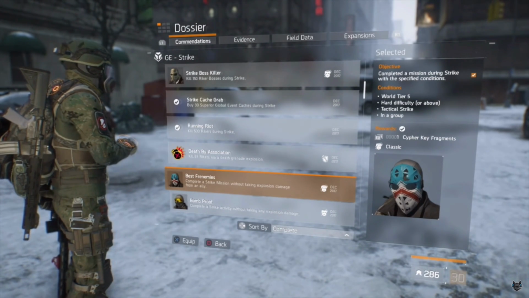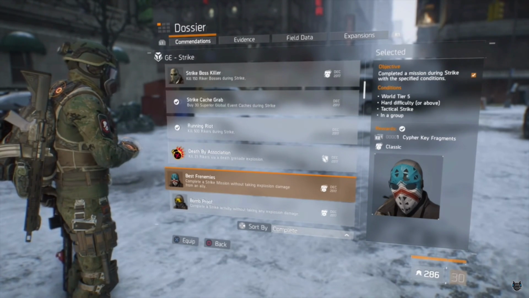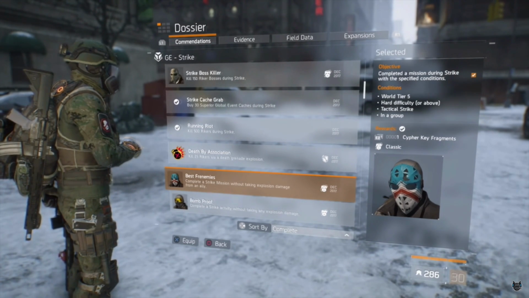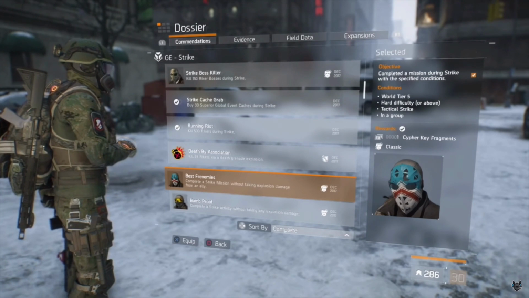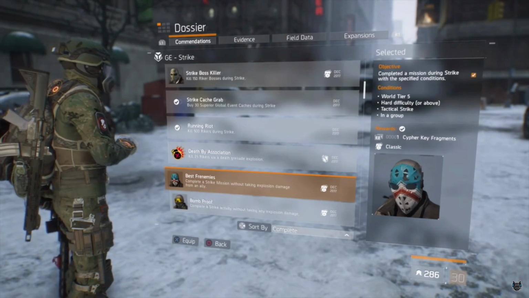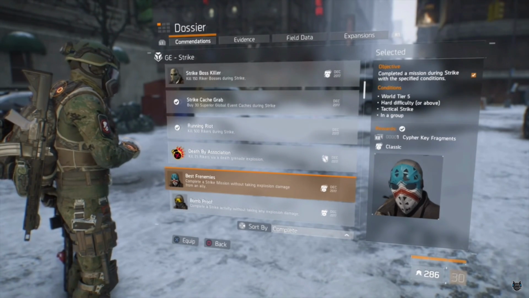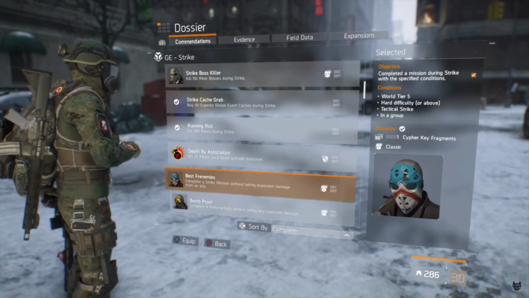So the conditions that are required are World Tier 5, Hard Difficulty or above, Tactical Strike, and you have to be in a group. So you can't do this by yourself. You need to be with at least one other team member, so you can do it in a 2-man team, 3-man team, 4-man team, but it just can't be solo. Now this mask is pretty cool looking. Let's get into it, and then I'll explain how you can get this mask.